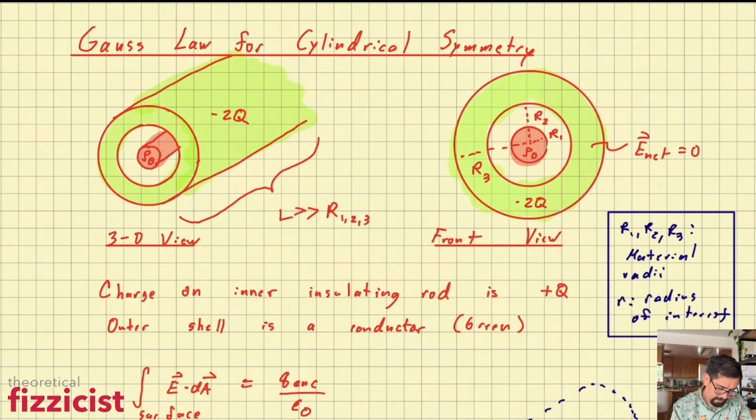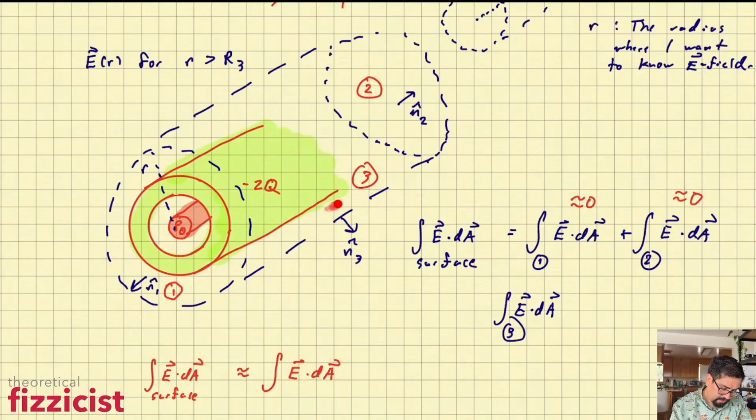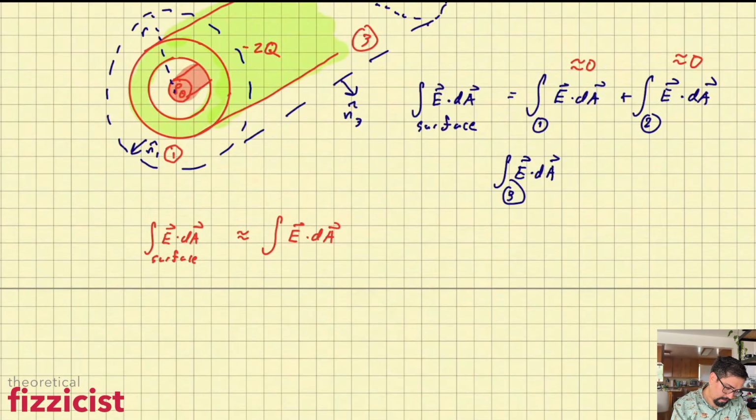And that seems pretty reasonable. You would imagine that if I'm in this inner vicinity of my conducting cylinder, I'm not going to see significant deviations in the strength of the field nor in its direction. It's only really at the end caps where we're going to start to see large changes to both the geometry and strength of the field. And since we already assume that my cylinder here is super duper long, then it's a pretty good approximation to treat the electric field as being constant in strength on this outer edge of the soda can. As such, because we have this cylindrical symmetry, we can say the following.